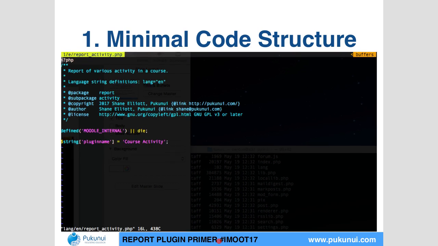So moving on, the second file, this was the language file. Not much in there, so the top section is pretty standard. But the strings, so these, when I say string, I realize that's actually a nerdy word. It's a word or a phrase that Moodle needs to display on the screen. So Moodle internally in the code uses where you can see the word plugin name. That's what Moodle uses in its code. And what it needs is something to display for you on the screen. And so that's what this is translating out to.